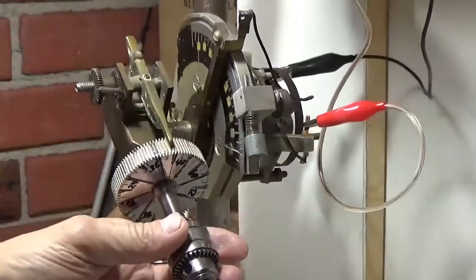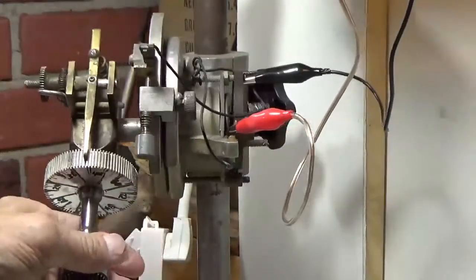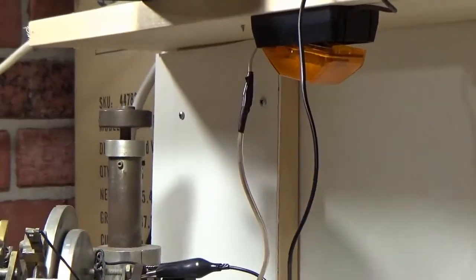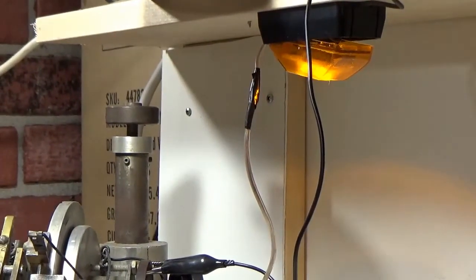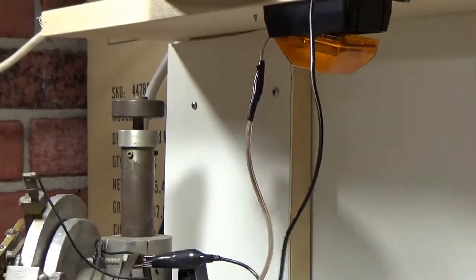He also has, if you can see over here, a light up there that goes on and off when you hit your hard stop. So you know exactly when you hit your hard stop, right there. You know when to stop.